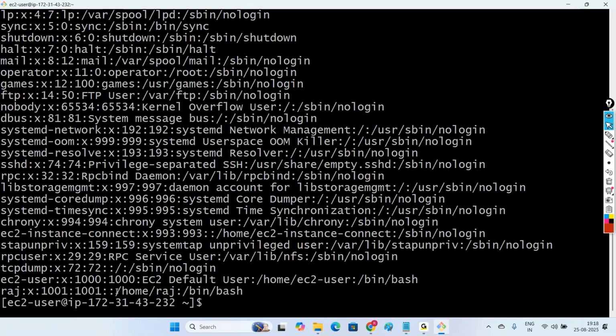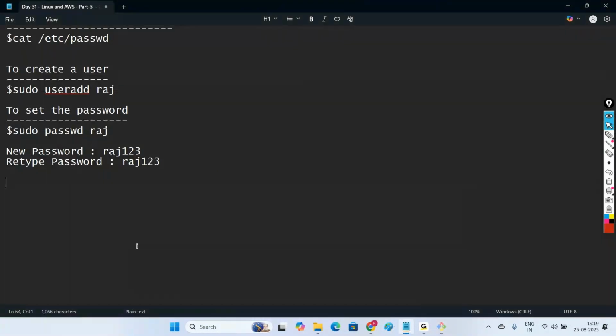Okay, and what is the location of that? /home/Raj. What is the location for this user? /home/Raj. So whatever users you are creating, they will be created in the home folder. So we now have two users, EC2 user and Raj user. Clear? How to create users?